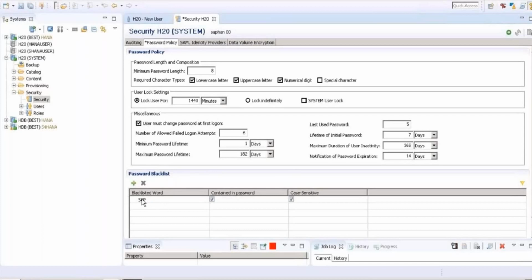In the password list area we can specify the blacklisted words. Here we have one blacklisted word, that is SAP.